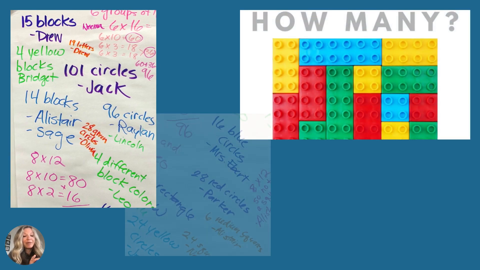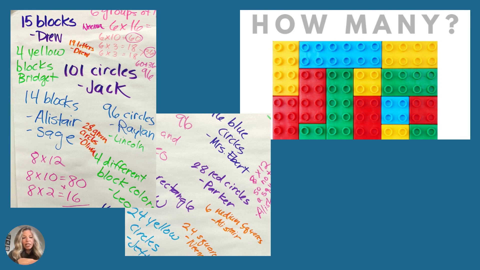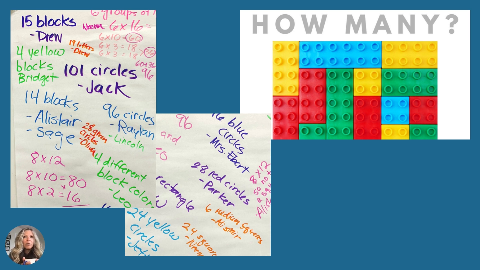I wanted to show you this one that I did with my third grade class. It's a bummer because the image is a little cut off — imagine there was one more row of dots. This was a really fun one because the math thinking that came out was insane, and I did spend a little longer on it because the math conversation was so cool. A student said there were 101 circles, and I asked how he counted them. He said he counted by ones. You want to include wrong answers too, because it encourages math talk — math discourse comes out of that.